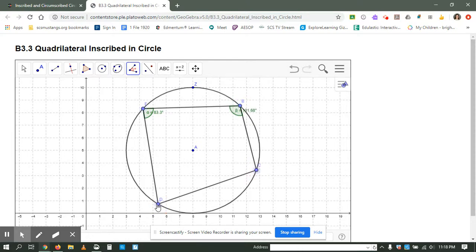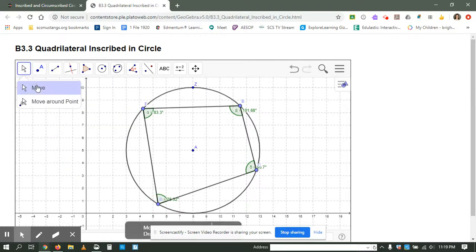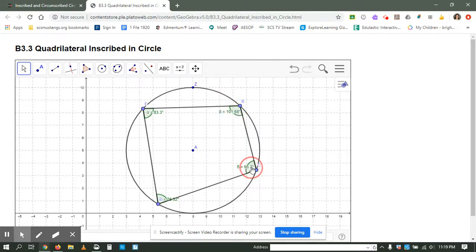Because if you go the opposite way, it's going to give you the outside angle. It's just the way that it works. If you accidentally do that, don't sweat it. Just click back and then make sure you go in a clockwise direction. I don't like my angles on the outside. It makes it hard for me to read, so I'm going to scooch them over on the inside so they're really easy for me to read.